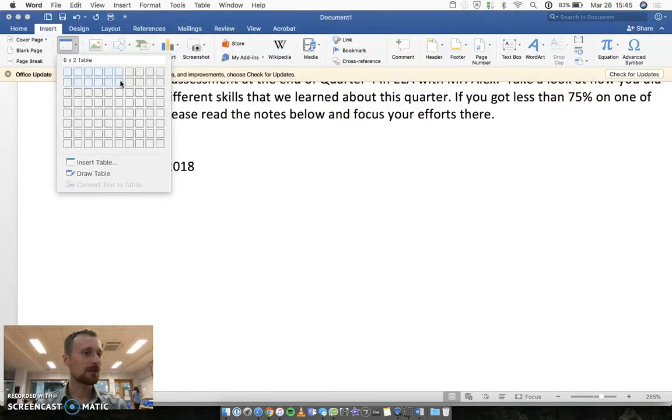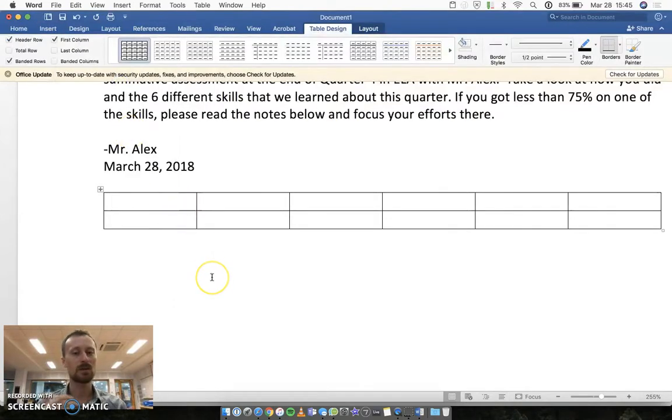I'm actually going to drop down and do 2 rows. So my top row is going to be an introduction or an explanation. So I'm going to say something like skill 1, whatever that might be. Skill 2, skill 3, and you get the idea. Cool. You might write something different. You might write what that skill was.